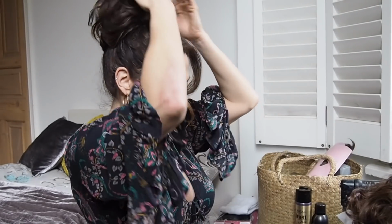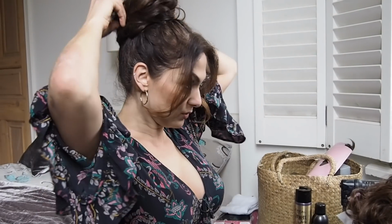And if you've got a clip like this one, if you want to give it a bit more of a 50s look, what I do is I take this clip, clip it like that there, sort the front out a little bit more. But it is quite a glamorous style, and that's with frizzy hair, just using that piece. So that's a really good one, and I love this one. I find it's one that I use a lot. So when you see me when my hair's out, and people think, oh, what a nice updo, it's one of my pieces.